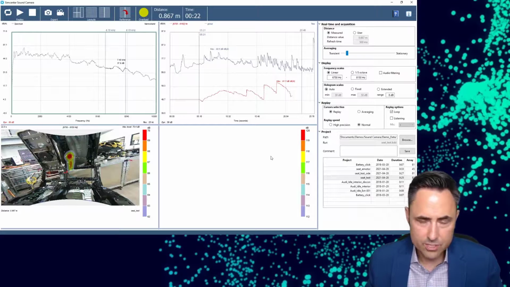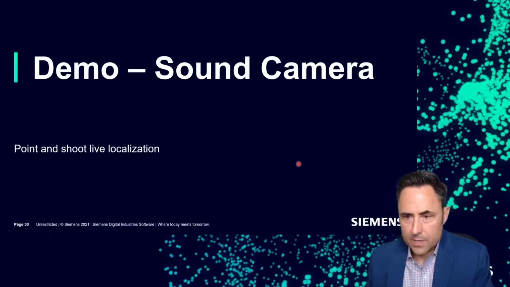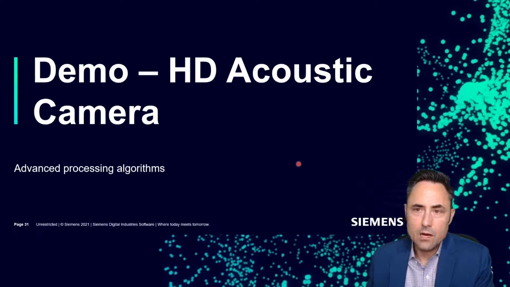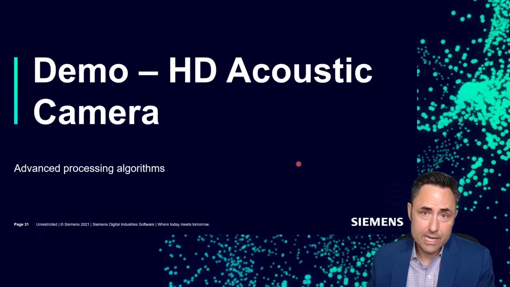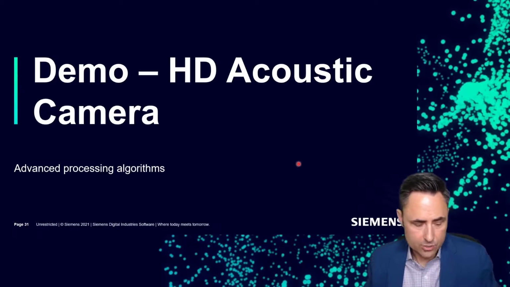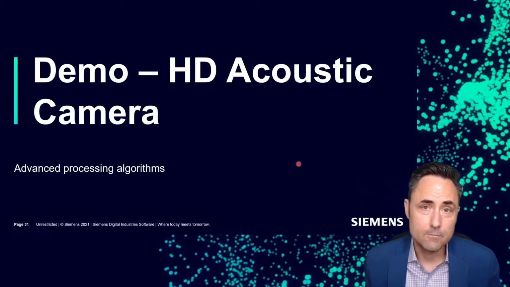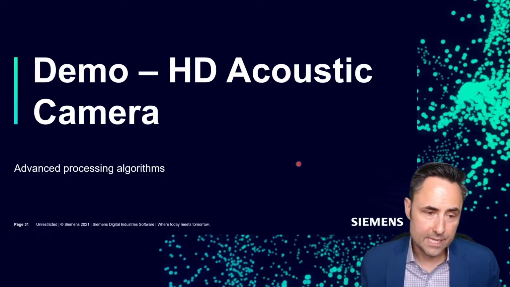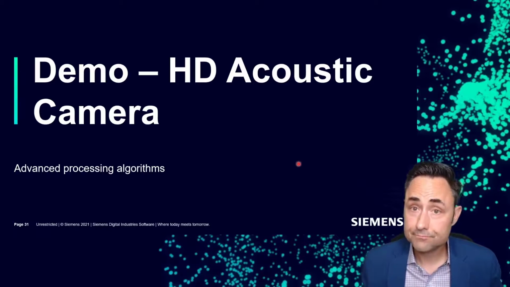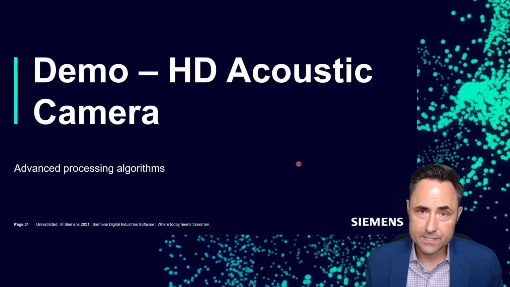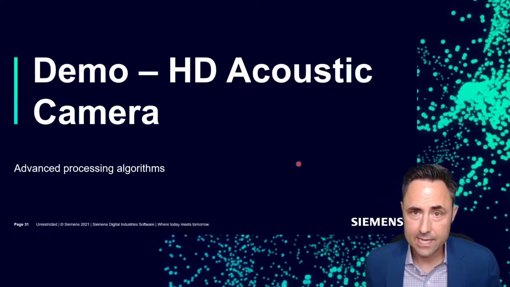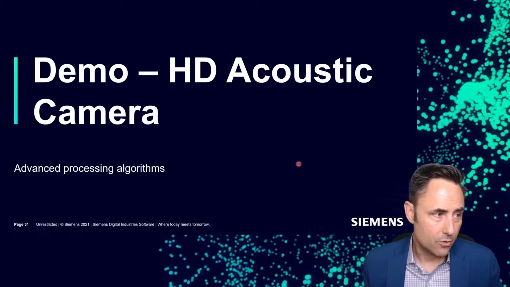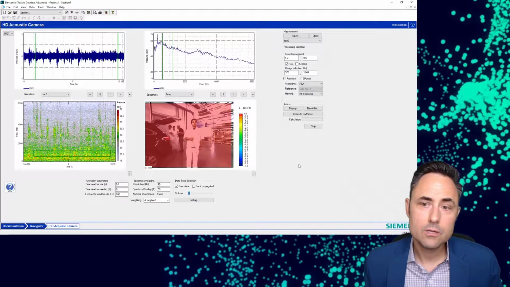Now, to show you some of the other capability with this tool, we can also take that data measured with the sound camera and bring it into TestLab and do some advanced processing with some more powerful algorithms. So we're beyond the point and shoot type of setup, and we have a more sophisticated problem. We need some more sophisticated troubleshooting, and so we will get into TestLab.